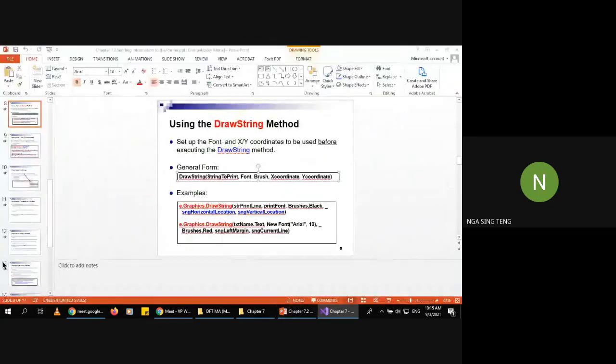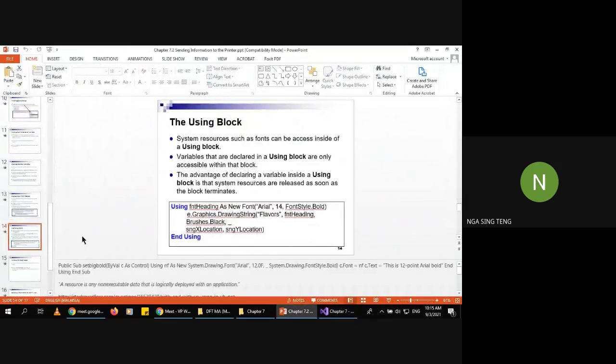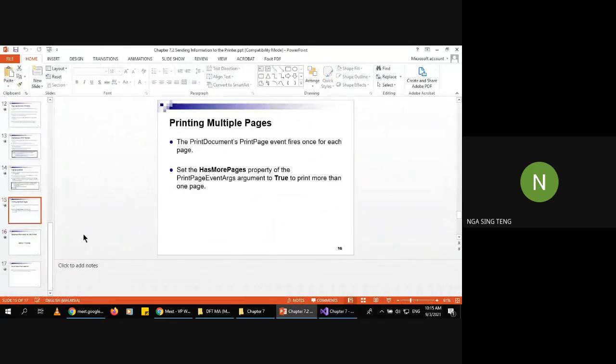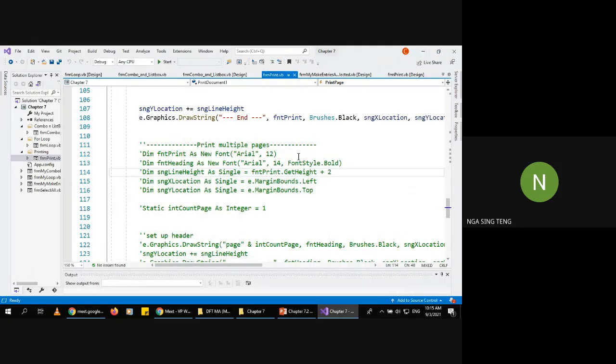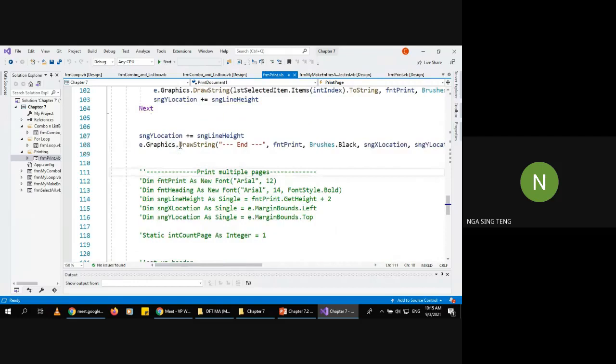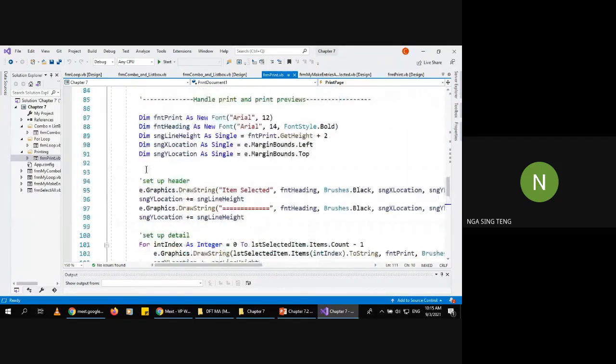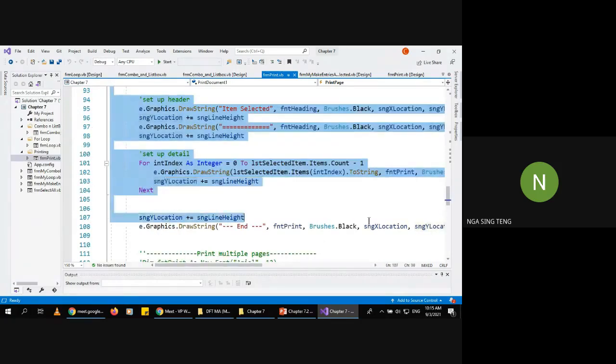Now, the last part is print multiple pages, so it has more pages. You can print more than one page now. So you try to comment. You have to start to comment here. Comment what you have under handle preview, comment it until here.